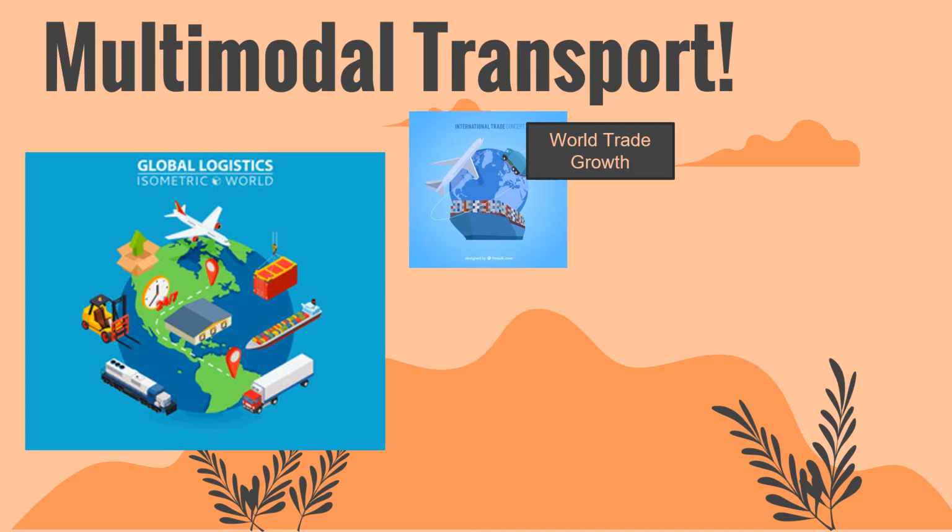For example, how do you get your iPhone? How do you get your Android phone? Without multimodal transportation, do you think you are able to get them? Yeah, you can say it's a US product, but manufactured in China. You still need the logistics in China to get the raw materials, the required material. Not everything is from China, it's from elsewhere. Then you have the assembly plant in China to form the iPhone, and the iPhone is exported out from China to the whole world.